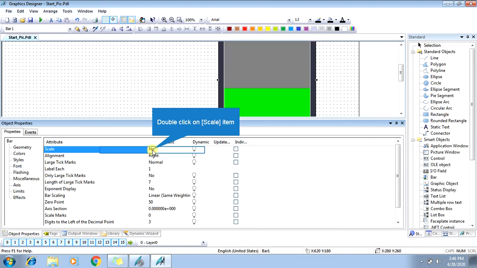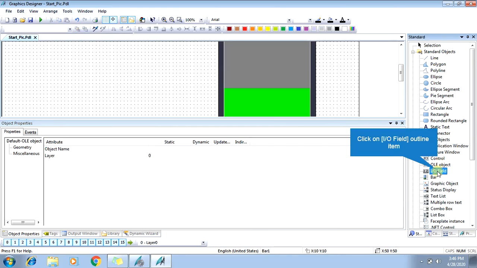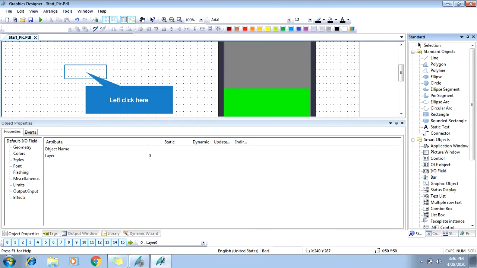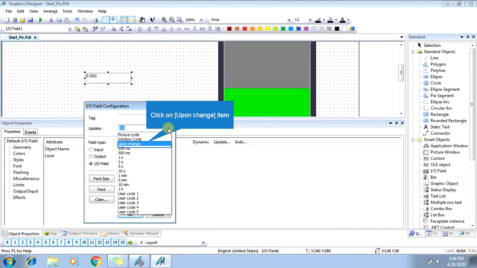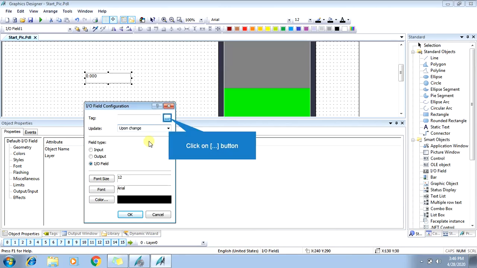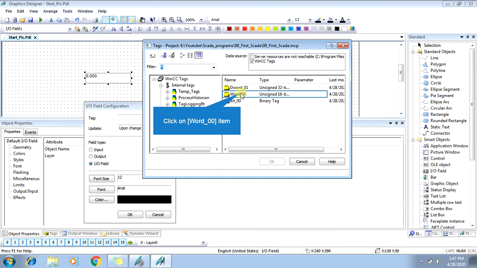I don't want to have this. If you want you can, else you can even keep that as it is. Okay, so now what you will do is you will take an IO field. Say upon change, go into tags, give the tag as word tag.